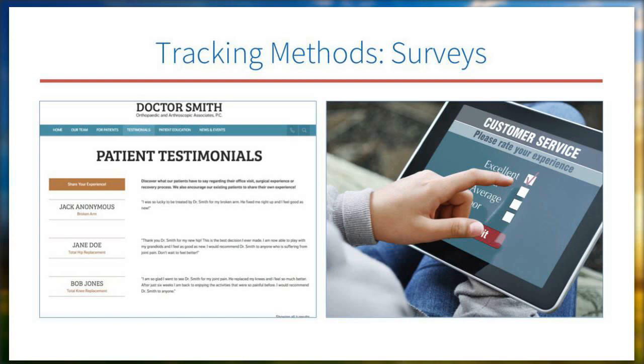With some of the online surveys that we've seen, we've been able to figure out that not only did the patient hear positive news from a friend or family member that they should go see a particular surgeon, but they also went online and checked out their reputation. Are they getting good scores? Does their website look good? Are they presenting information in a way that's easy to digest? You can gather a lot of this information from your surveys, and you can start using it to actually improve your online presence and to improve just the way that you communicate in general.